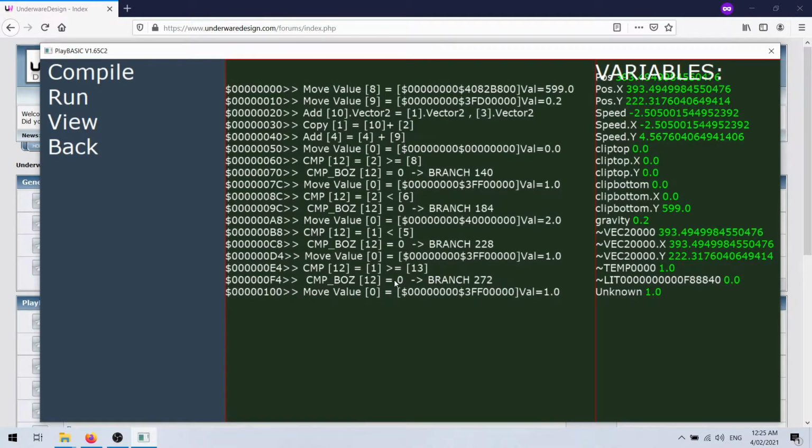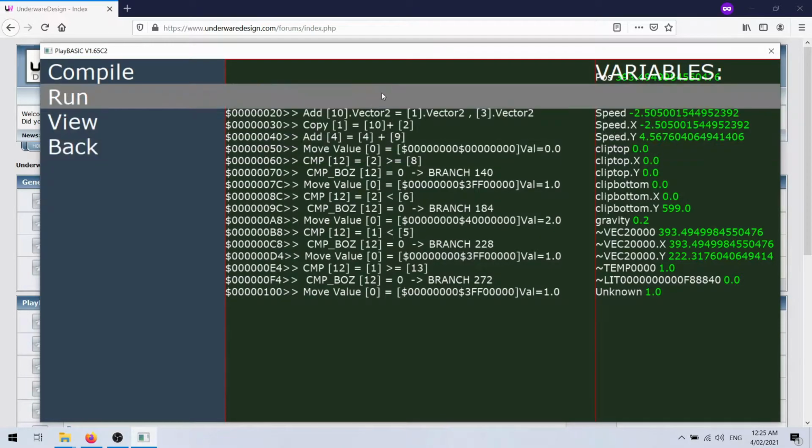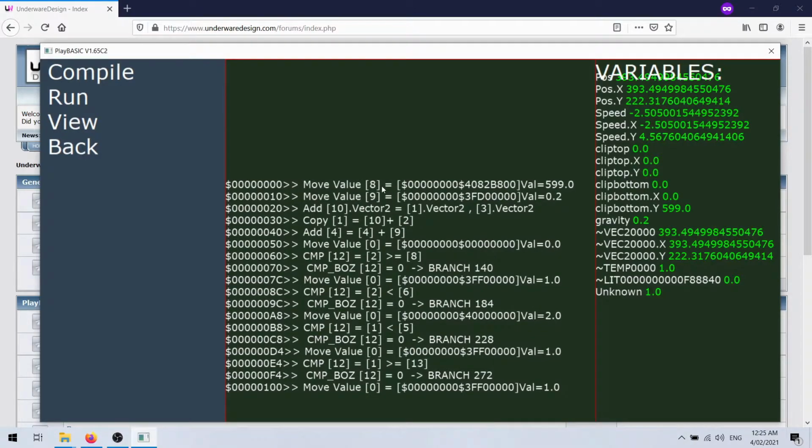If we can get rid of those, we can get rid of the two moves at the top here. Come down here. These two moves here wouldn't be necessary. This copy wouldn't be necessary, so that's at least 3 instructions from the 64-bit side that we can get rid of. And these separated comparisons are probably not necessary as well.